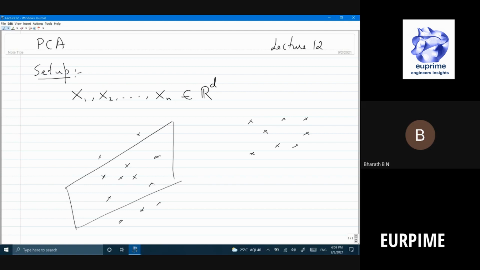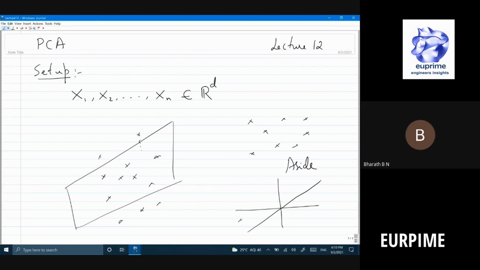So essentially, what you end up doing is you have to project onto a subspace. Okay. Before that, a small aside. For example, in 2 dimensions, this is a subspace, right? A line passing through origin is a subspace. In general, any plane passing through origin will be a subspace.